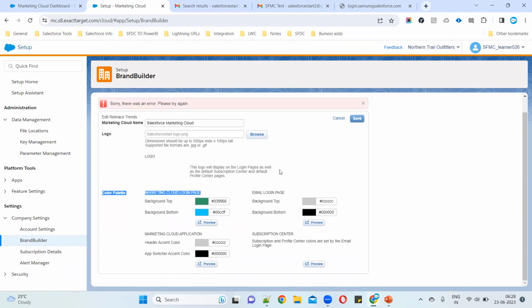Is there an error? Yes, there was an error. Is it showing any specific error? Dimension should be up to 550px wide and 100px tall, supported file formats JPG or GIF.